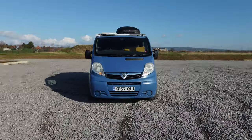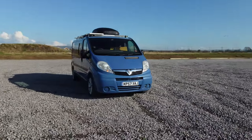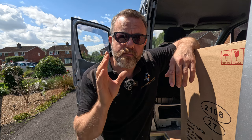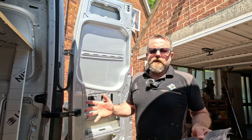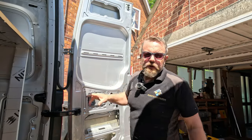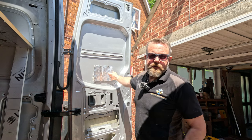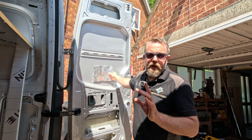And our trusty little Vivaro van that I use for work and is also a camper has gone in to get some work done on it, because I'm going to be selling it soon and I want it to be 100% for the next owner. Therefore, I have just insured this thing and we're going to start using it on the road. Which of course means we've got to take care of the tinny sound on the van by sticking on some of these sound-deadening panels. I hope I've got enough.